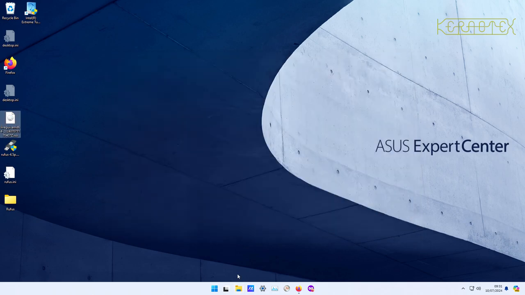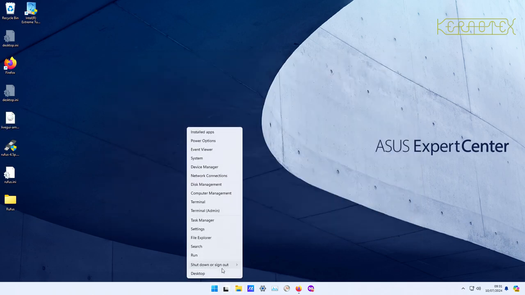So all we need to do now is to reboot, restart. One thing I've got to do at the moment, if you've not done it before, is go into the BIOS to change the way the machine boots.